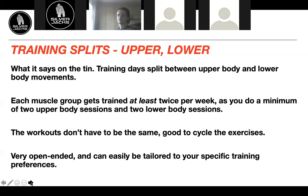So upper lower is suitable for people who've got at least 4 days per week to train. Again, they're hitting those muscle groups at least twice. And you can split these up into, I think, as Jack mentioned before, a heavy day and a lighter day, or a compound day and an isolation day, whatever it is. Across those 4 days, it's just about getting the overall volume in across the 7 days.